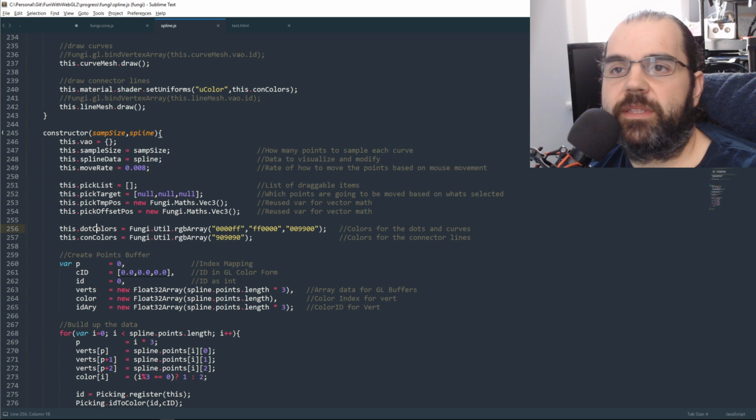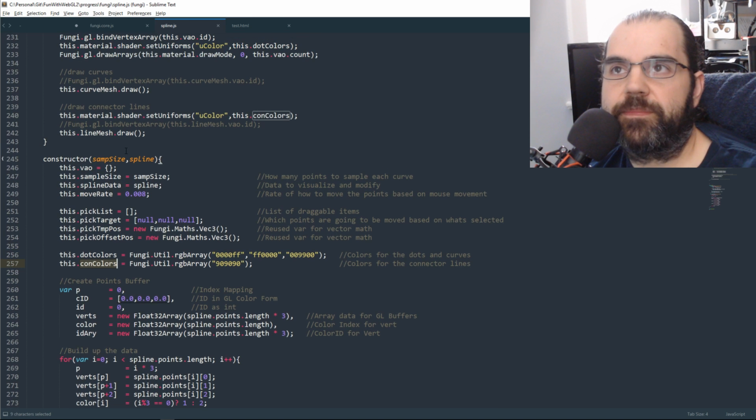We're going to save the color dots that we're going to color, and then our connections. I really need to rename these, but those are just 2 different colors. We're going to change the value in our draw event.